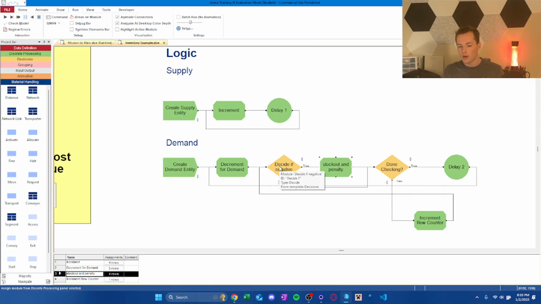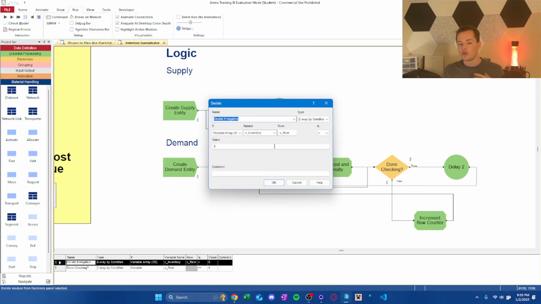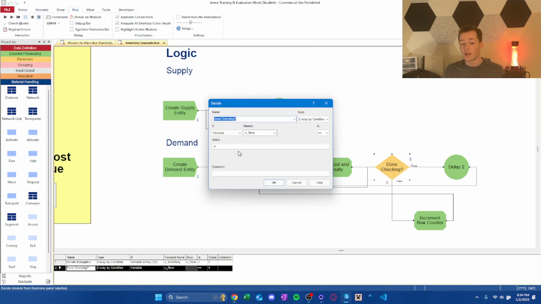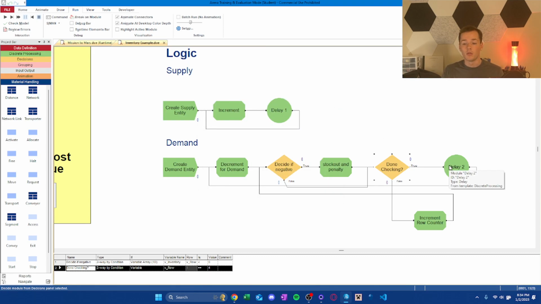Now we're on the third one and going through the third item. We again check if it's negative. If it is, we give it a penalty. If it's not, we skip directly to done checking, and same thing for the fourth one. By the time the fourth one gets to done checking, we'll see if it's exactly equal to something. If it is, which it's always going to be eventually, because again, we're checking 1, 2, 3, 4 times with a 0 simulation time between that as it comes through, now we run into delay 2.